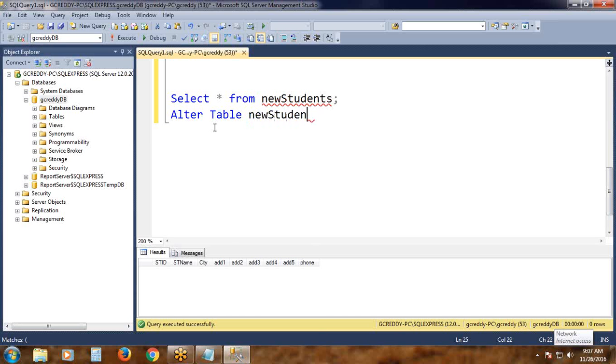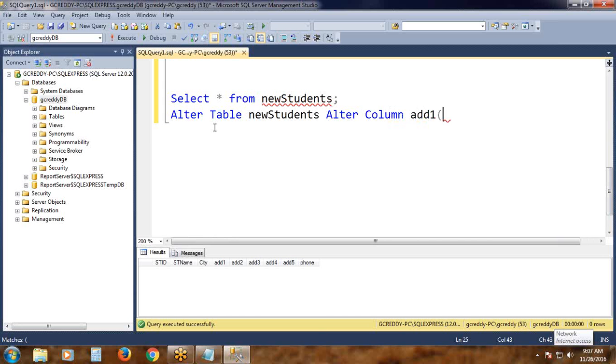Alter column ADD1 with data type varchar of, suppose, 150. Semicolon optional. Now observe: alter table name, alter column name, next, change the data type.